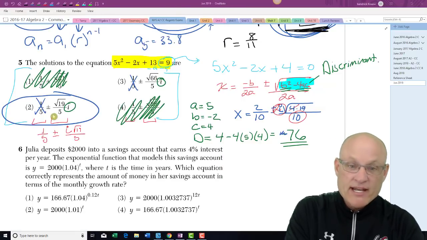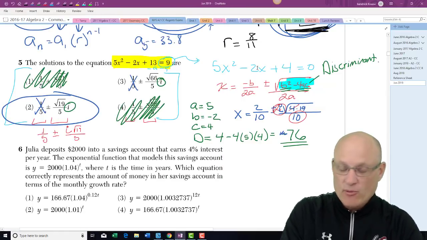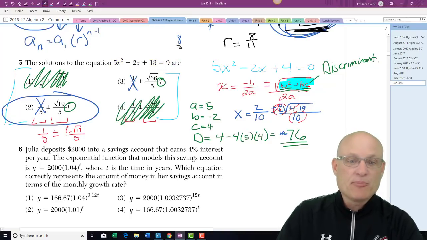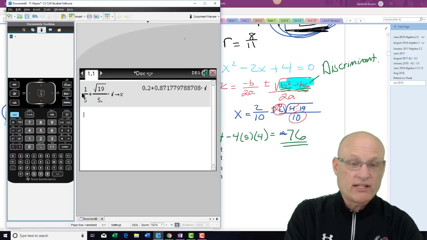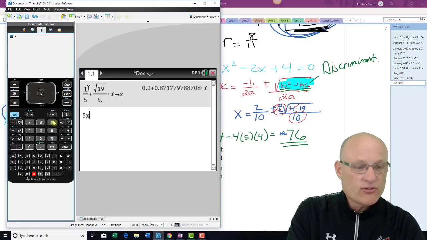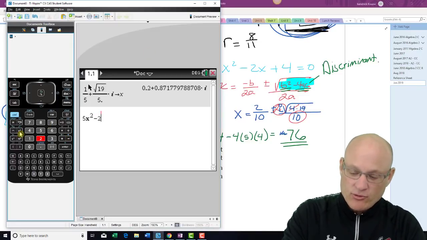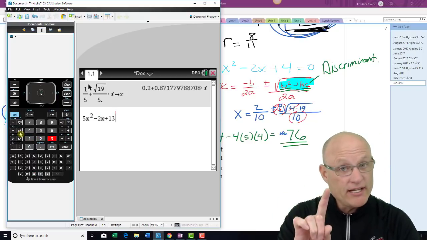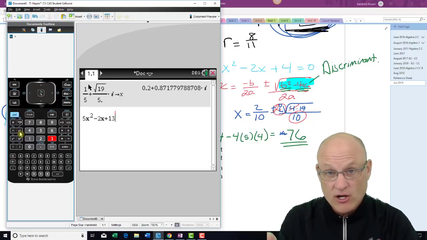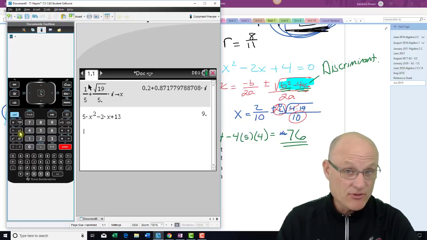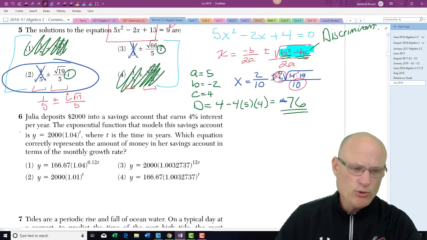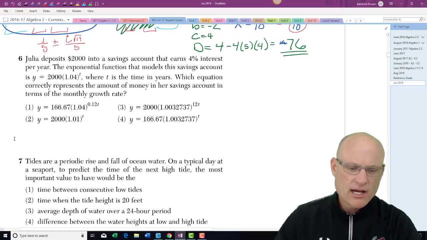But then you're going to go, okay, now I'm not going to type in the changed one. I want to go back and I want to type in this. If that equals 9, I know I have the right answer. Always go back and check in the original. So 5x squared minus 2x plus 13. Do not hit equals, because every once in a while the equals is going to say false, even though it's true. Just hit enter, and there it is, 9. We're done. Problem's over with. Sometimes the equals doesn't work. Done. Woohoo! All right, I'll pause. I'll be right back.